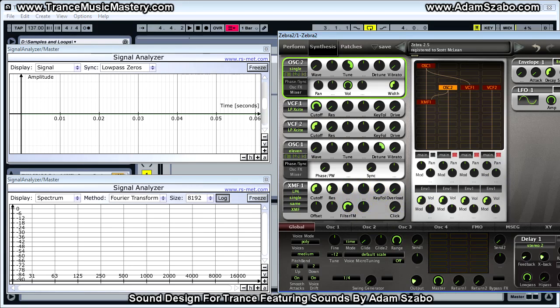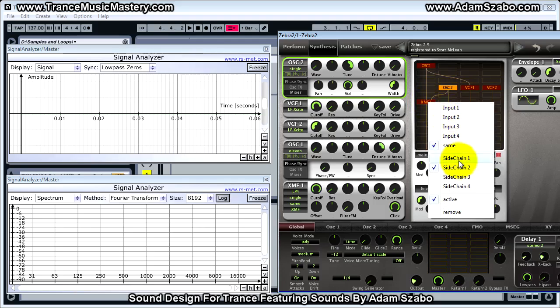And lastly, this click parameter here should be adding a little bit more attack. It's kind of hard to hear though.